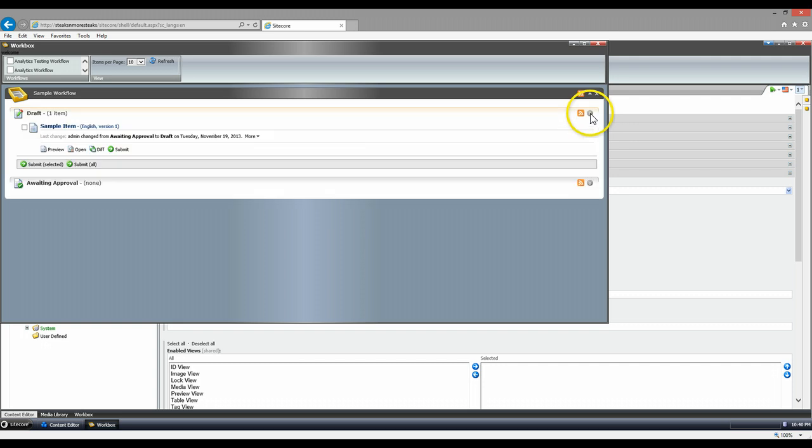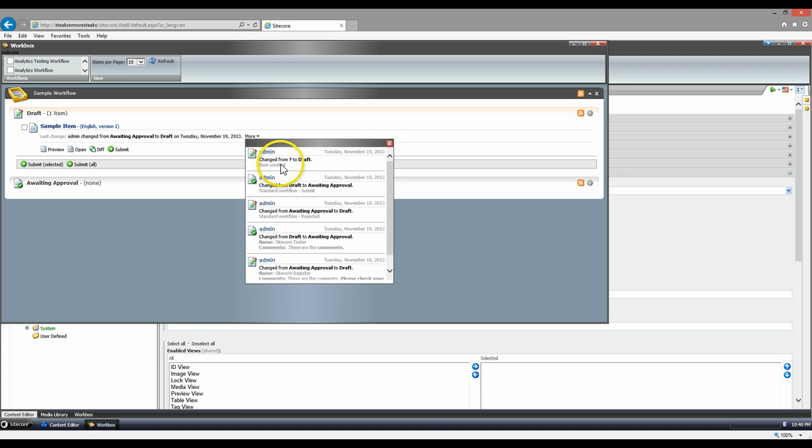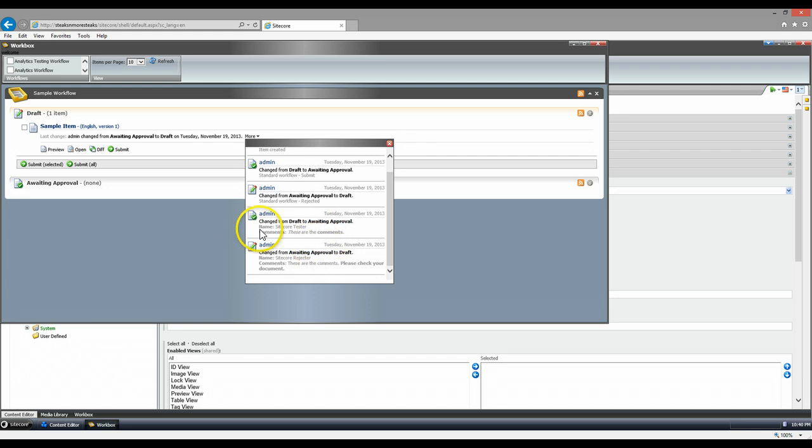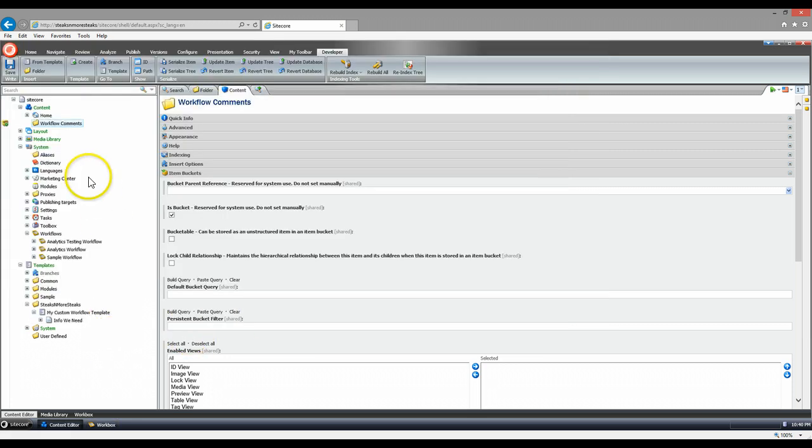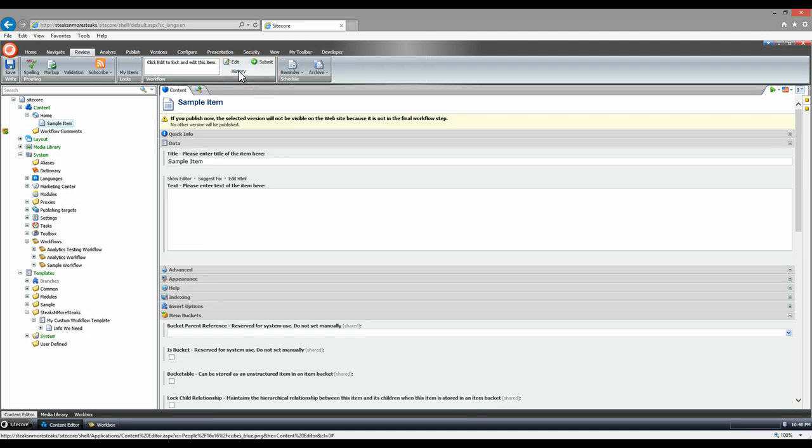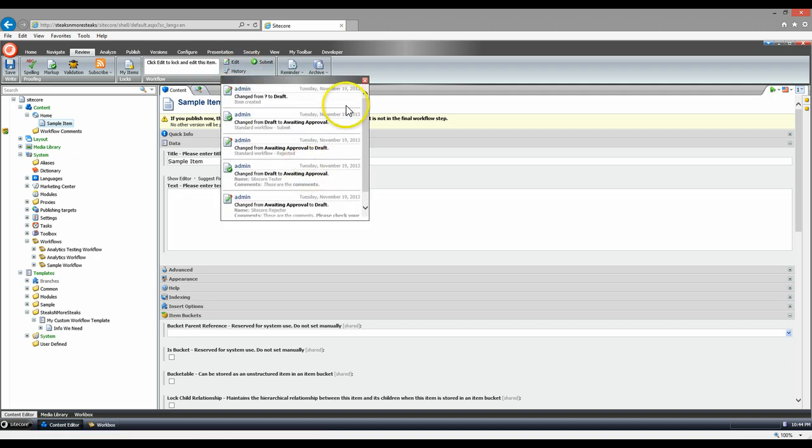All right, let me expand the draft and I'm going to show you more. As you can see over here, these are the two comments we had in the standard workflow. And as you can see over here, it does capture it. Right now it's only displaying the fields which have value. It doesn't make sense for us to display the date when we didn't specify the date. And you can see the formatting we did, the italics and the bold. The same information is available if we are on the actual item, the review tab. It opens exactly the same workflow history XML control, so it's going to have the same information we saw. So it's pretty much the same.